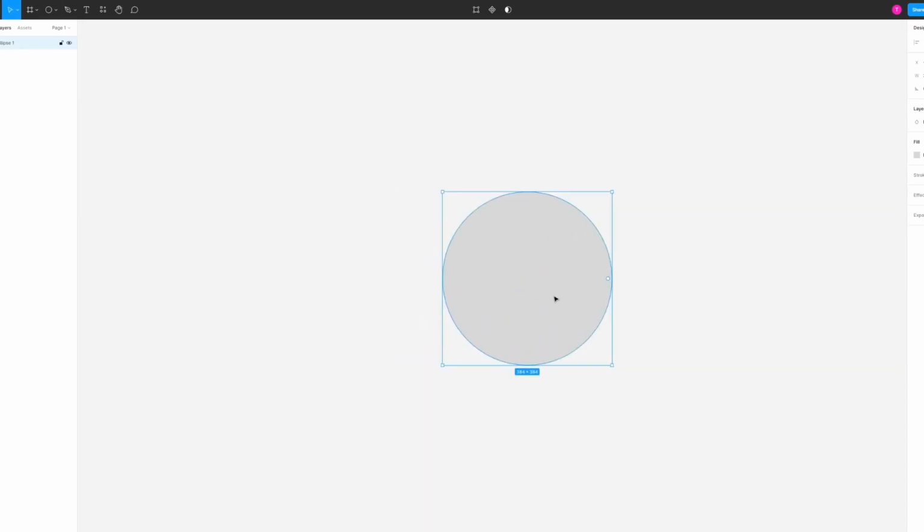Once you have the circle in place, if you take a look on the right hand side, you'll see a little circle within the circle. So what you want to do is simply drag that down or upwards, and that will start eating away at the shape of the circle until you reach 25%. As you can see, it kind of locks into place, which is a really nice feature to have. So this is the perfect quarter circle.